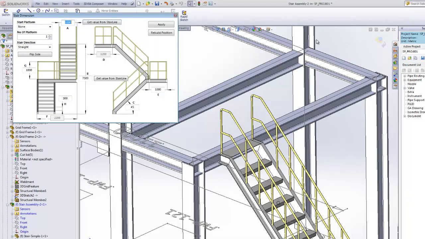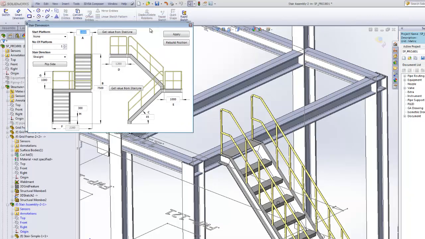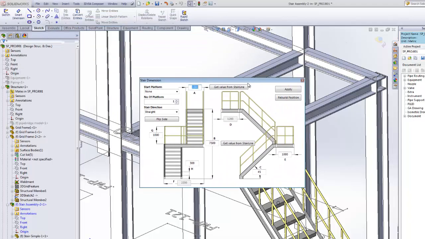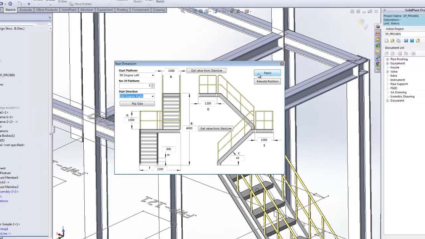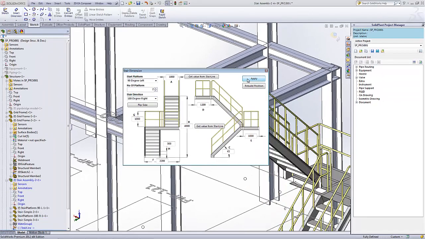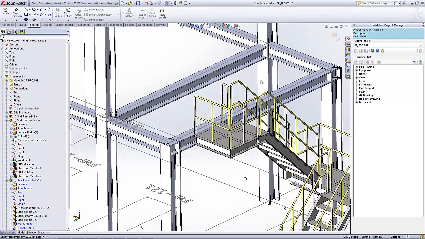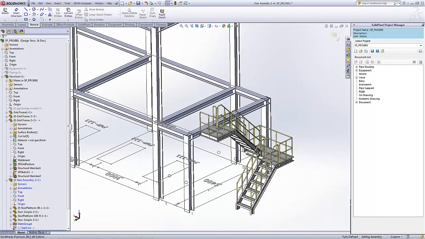We exit from the sketch mode, and automatically a dialog box appears. In this case, it is for the stair models. We set the parameters 4000, 90 degrees on the left, 2 platforms, and 180 degrees on the right. We apply, and we see our stair.